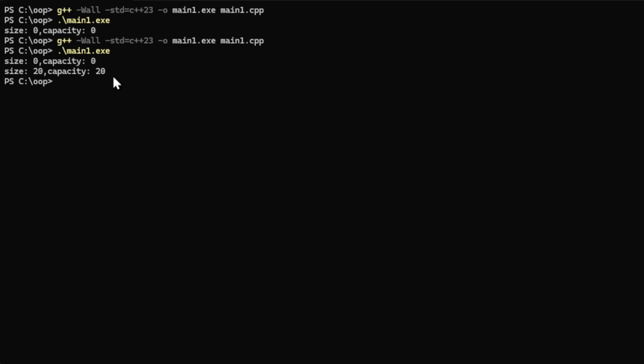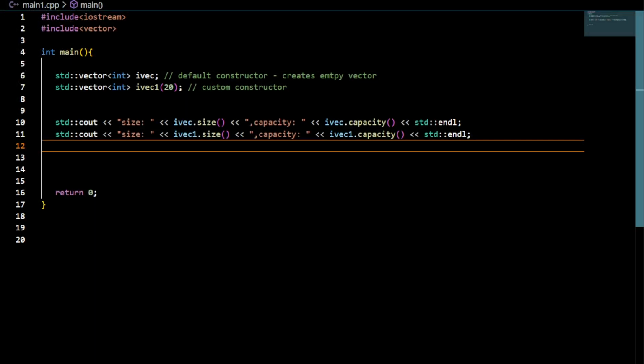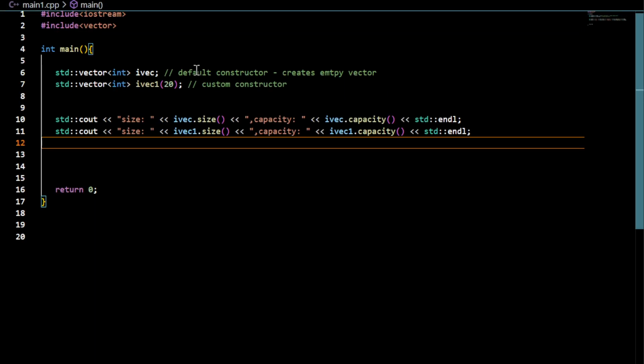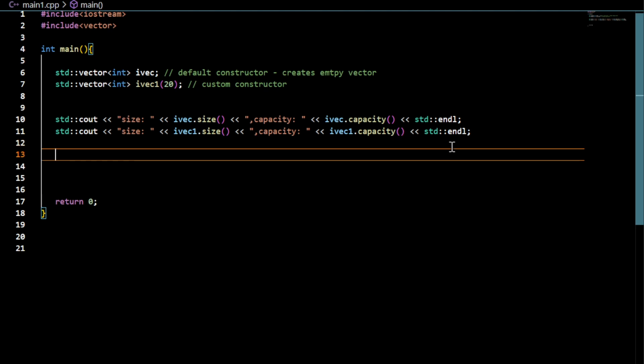That means this vector has 20 memory spaces to store integer type elements, and that is the capacity, and all the elements are actually occupied, and the value in this case is 0. When you create the vector like this, it creates a vector with 20 elements, but it sets all the elements to value 0.